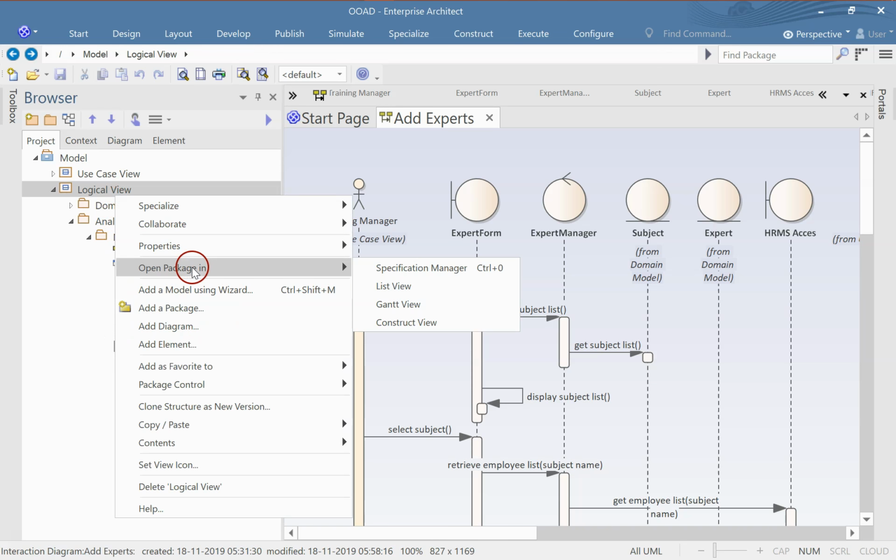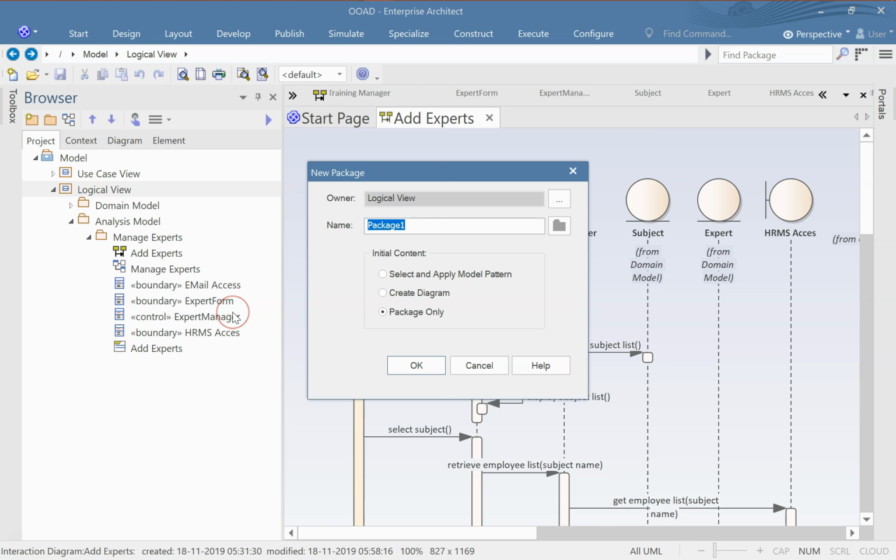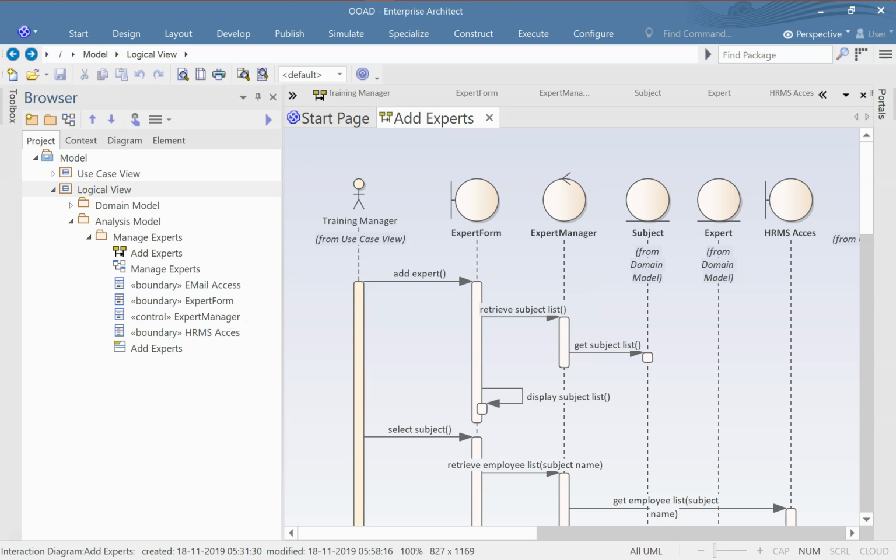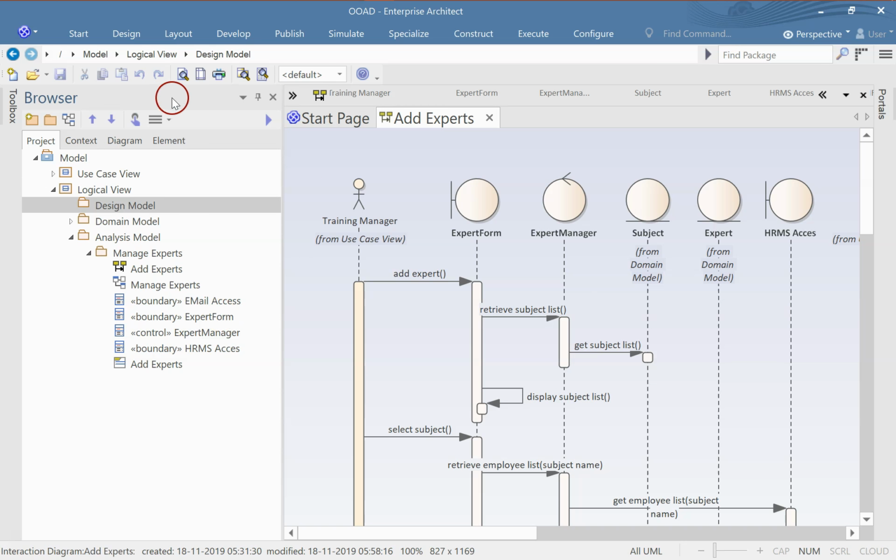Let's create a package. Name it as design model, and let's push it down.